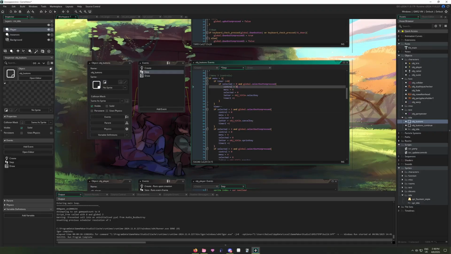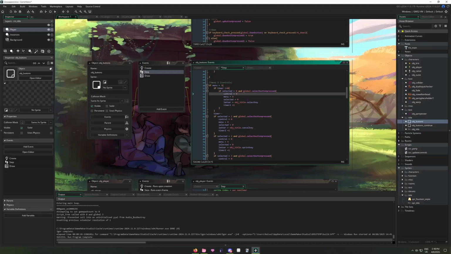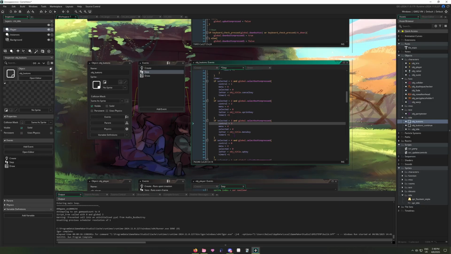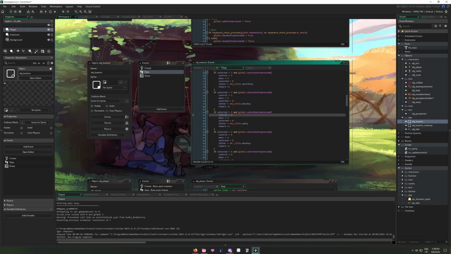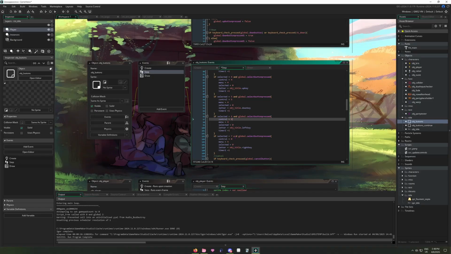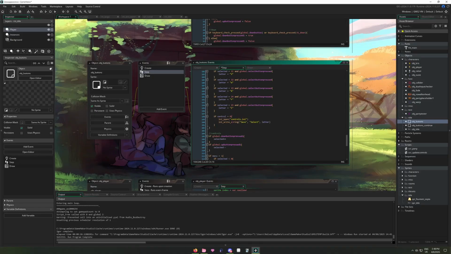Up here we need to change this one, control 0 is good, but we need to change it to control 1, control 2, control 3, control 4, control 5, control 6, and control 7.